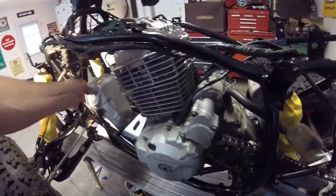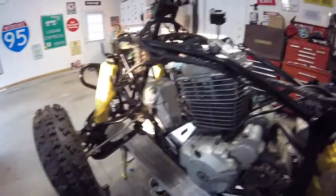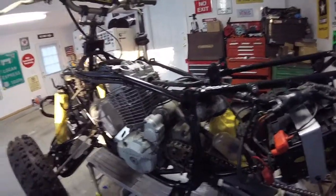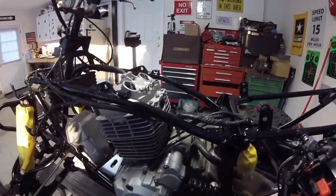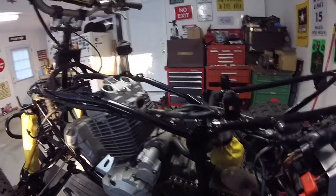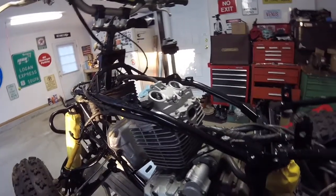Alright, she's topped off with oil. Kind of overflowed it. So I got the battery hooked up, and I checked for spark because I never saw this bike run. When I bought it, it wasn't running. It was already apart. So I wanted to make sure there was spark. It has spark. The other thing I wanted to make sure is that we're getting oil up to the top of the drivetrain because of the way the old head and valve cover looked.